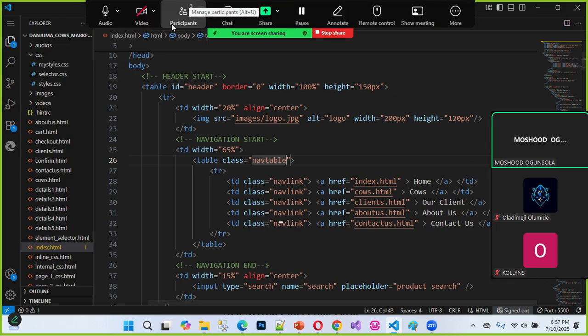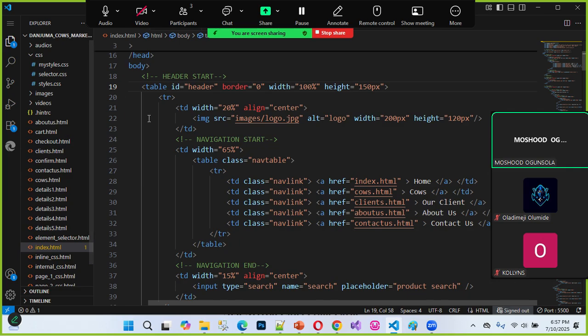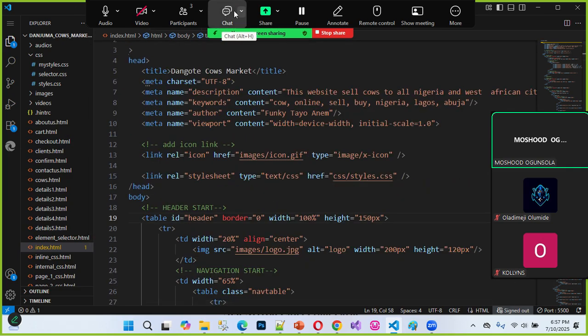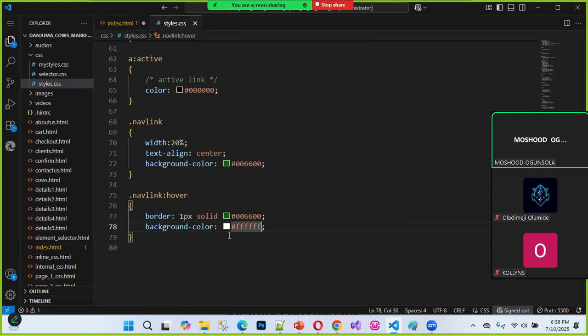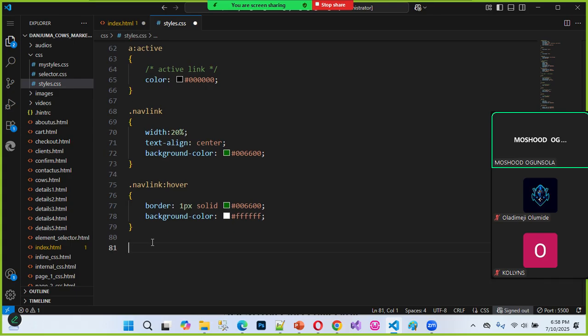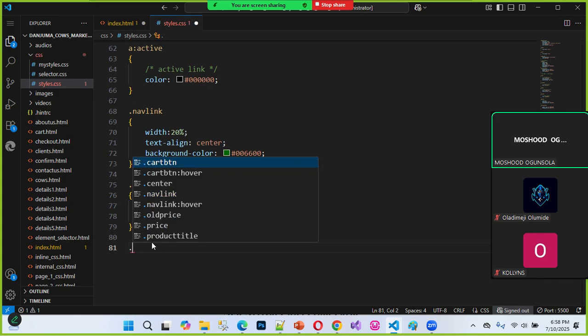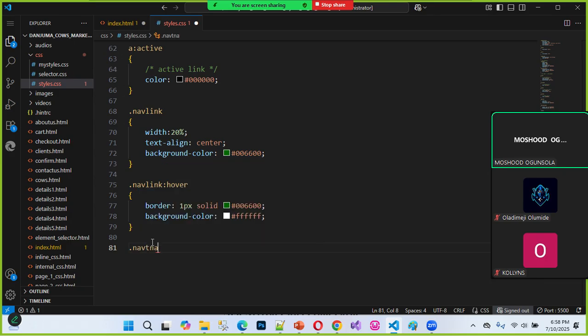So returning back to the CSS here now. Returning back to the CSS table, I can say dot nav table now.